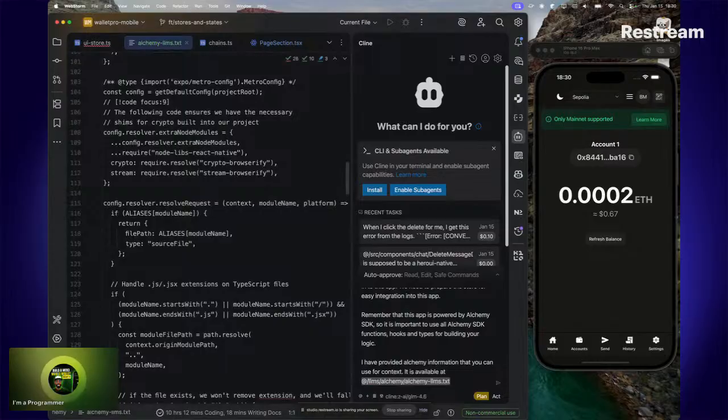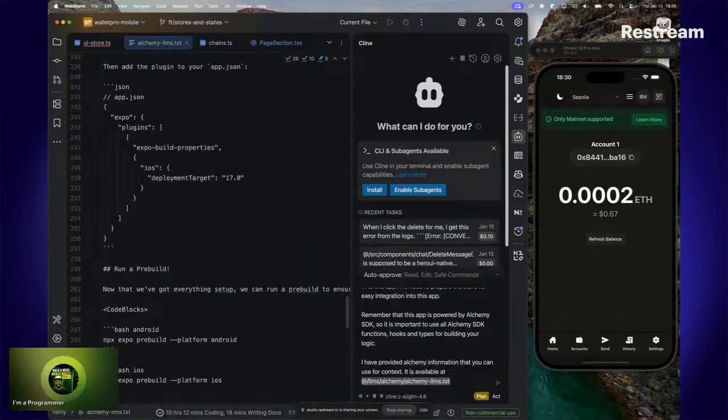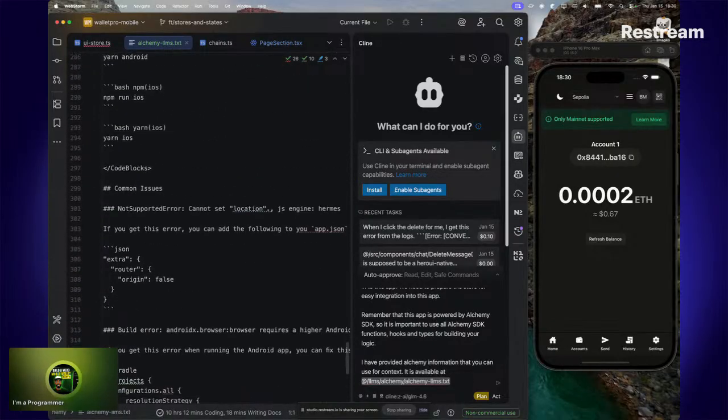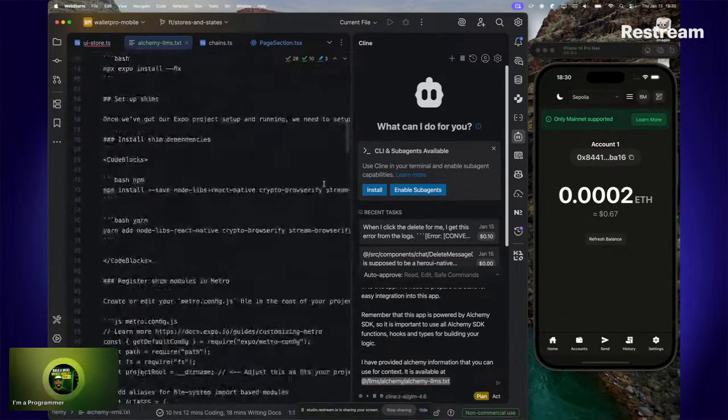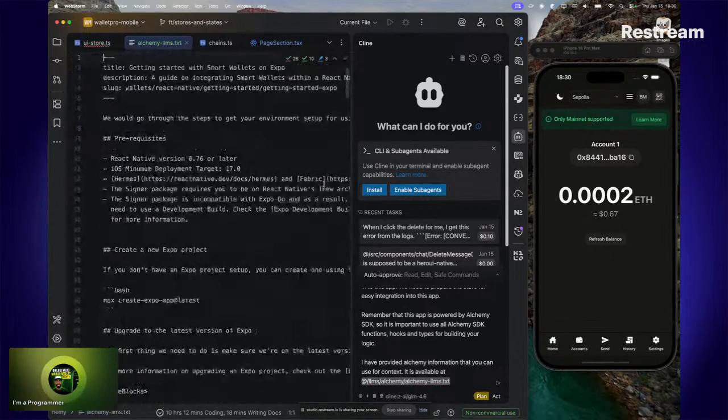Not extremely useful right now because it doesn't give you everything you need, but it gives you some information. Like this is just how you can set up Alchemy to work on React as a React Native project, which we've already done.